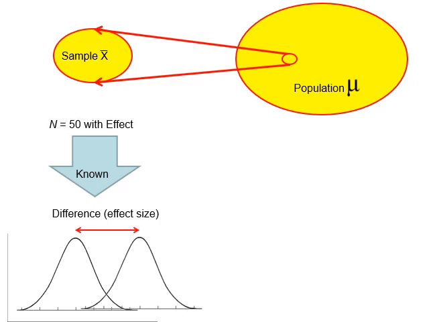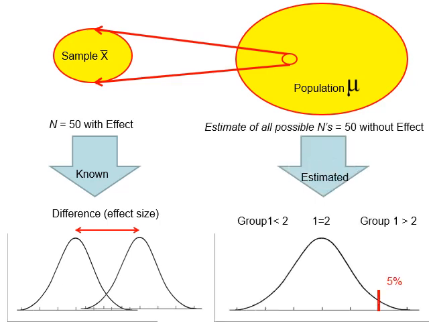That's where our statistics come from. That's where our critical values, our p-values, everything that we're calculating, including effect size, is going to come from that actually known data. The inference part is that we're now going to infer to that difference that we found, what would be the statistical likelihood of that difference occurring if we did the same experiment with everyone in the population with the N of our study over and over and over again. So in this particular example, the N of our study was 50 people. So what we're asking when we infer is, what is the estimate of all possible N's of 50 drawn from that population with or without an effect?